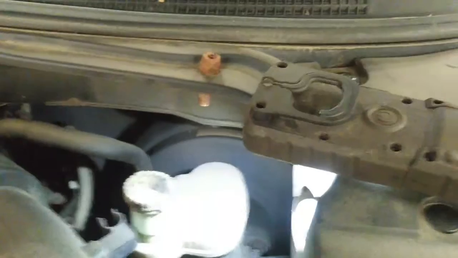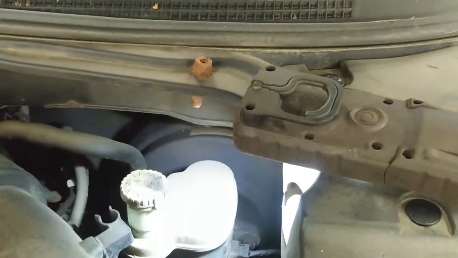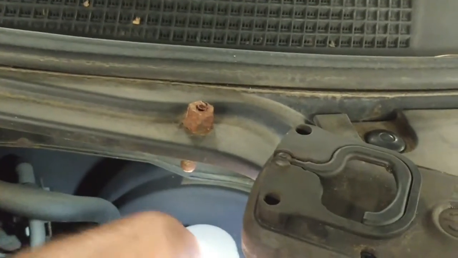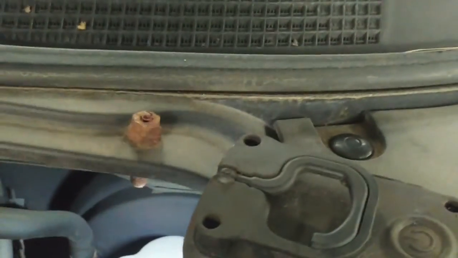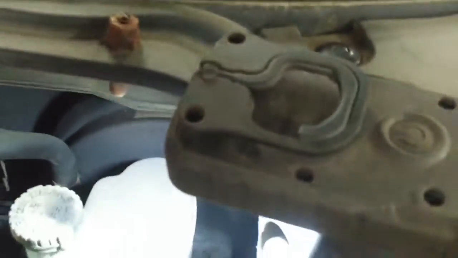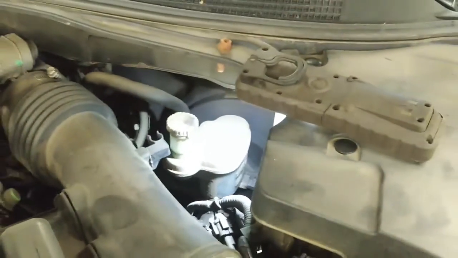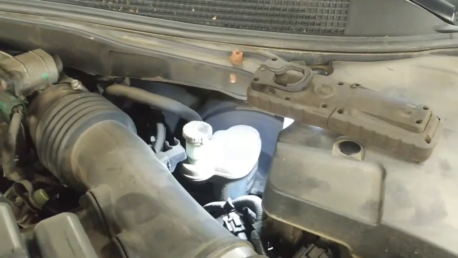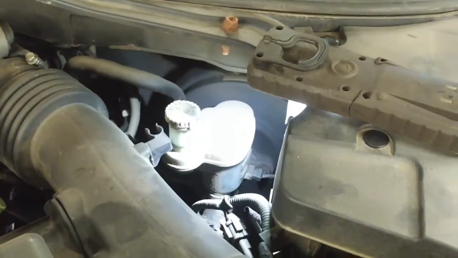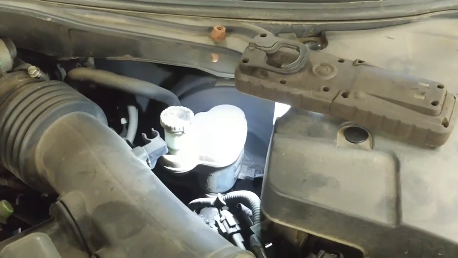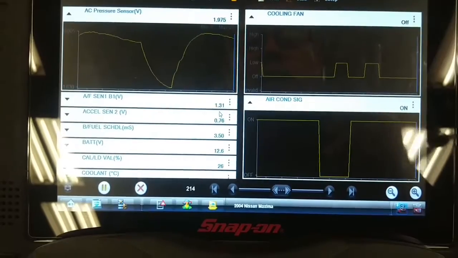That's interesting. The customer also mentioned that their aftermarket remote car starter wasn't working. I see the hood pin switch is corroded off, and this wire was laying down on top of the brake master cylinder, so that could have grounded and disabled the remote car starter. So I think that switch just grounds when the hood is open and kills the starter if the hood is open for safety reasons.